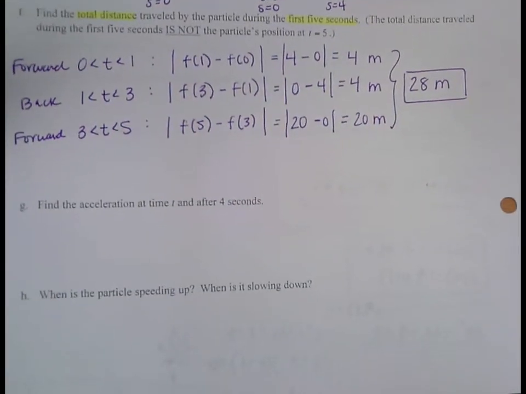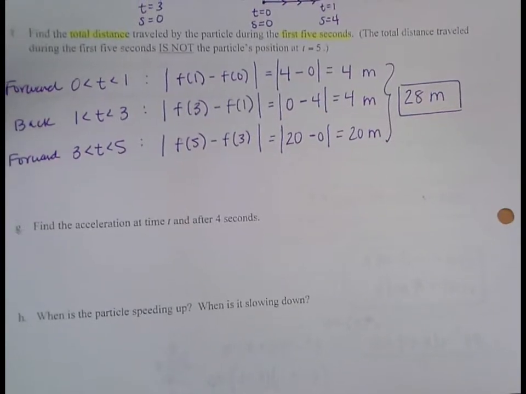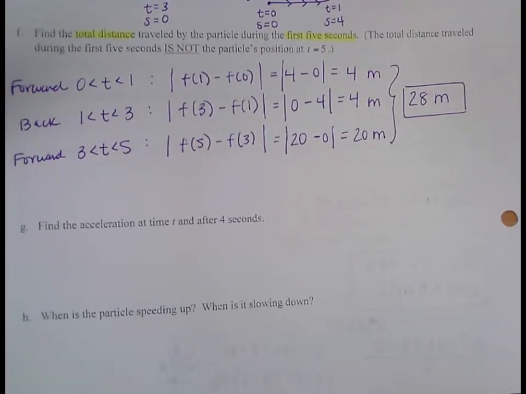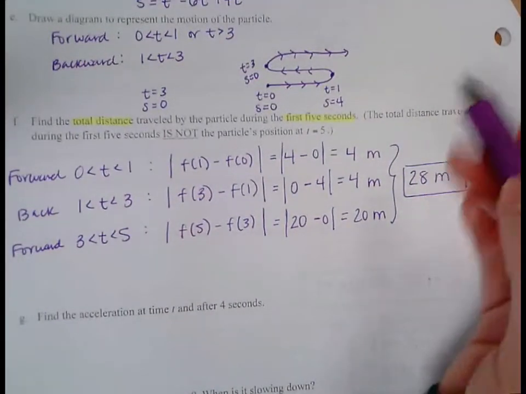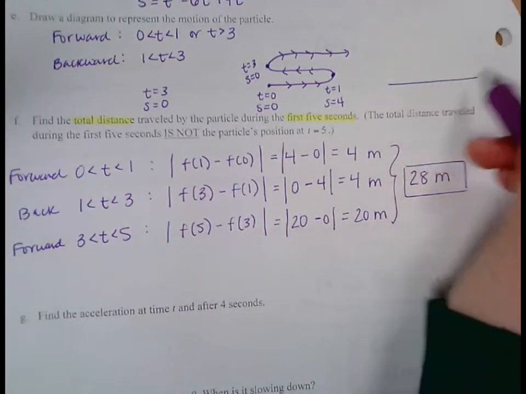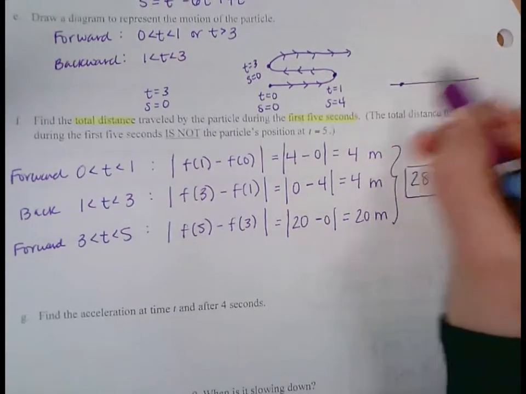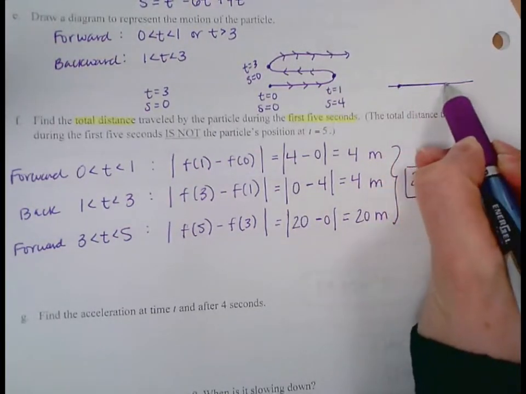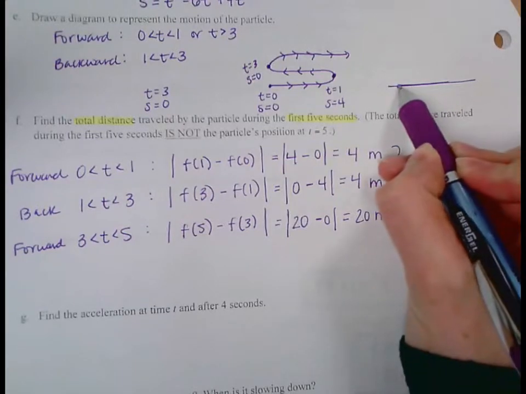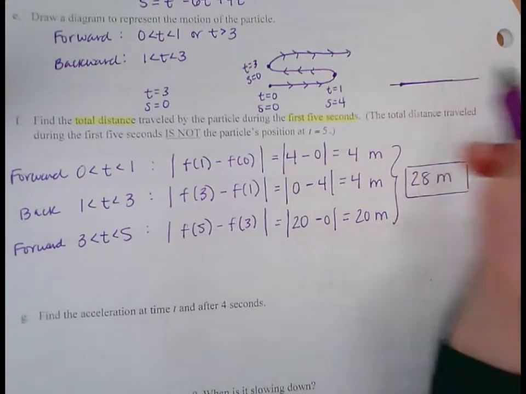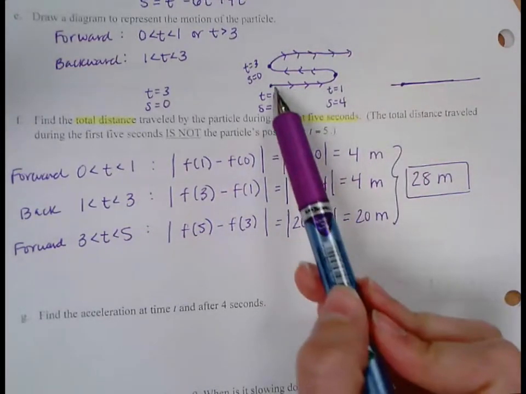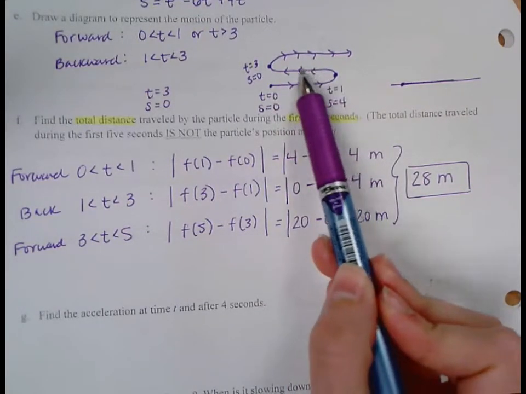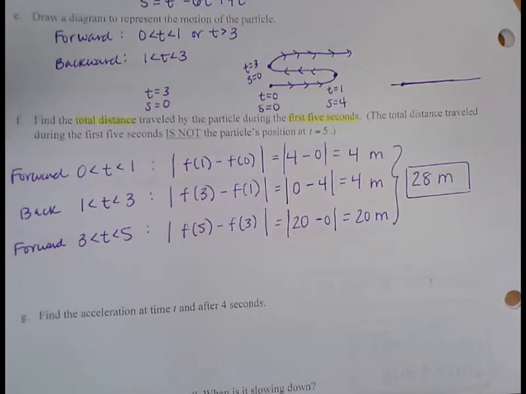Yes, Connor. Well, this is showing, because if we did that, so what's happening is it is starting at 0. It's going forward, and then backward, and then forward again. So if you did just draw it in a straight line, you'd just be drawing a straight line. So we actually want to show where is it moving forward, where is it moving back, so you can actually see it, but knowing that it would be along a straight line.